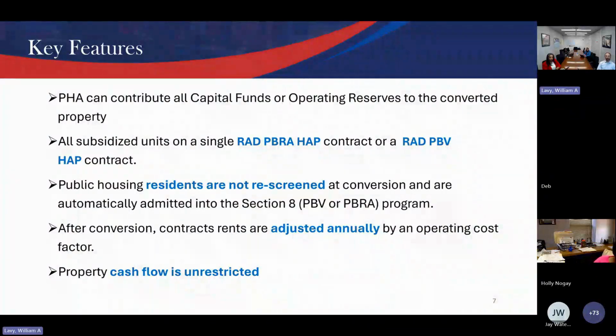And Jay, when you said you're under 250 units and you would submit a Section 18 disposition application, do you mean a RAD Section 18 blend application? Yes. Sorry, right, it would be the blend. Okay. So we would require, as each property converts, a very simple repositioning plan.